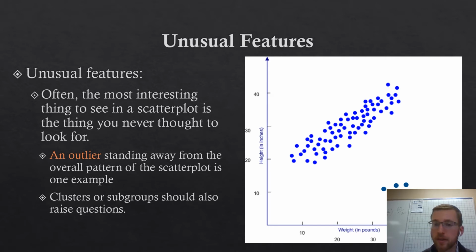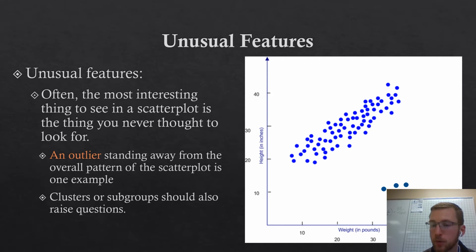So if we look at this scatter plot, we see that most of our heights and weights, that's what these points represent, are going in an upward direction. So we see as weight increases, typically so does height. But then you see the 4 points on the bottom right, and those would be considered relatively uncommon. Here we have some, whatever this data accounts for, in the 30 to 40 pound range, but they're only about 10 inches in length or height, okay?